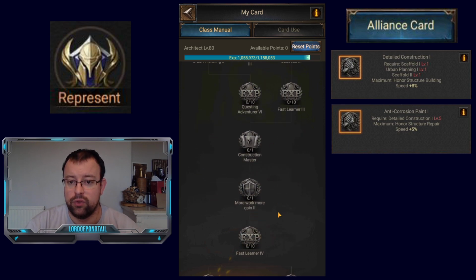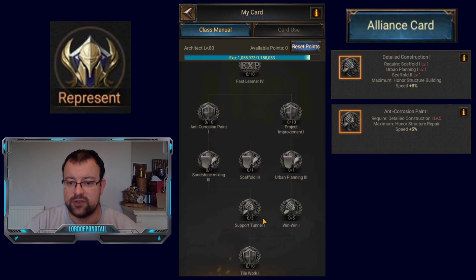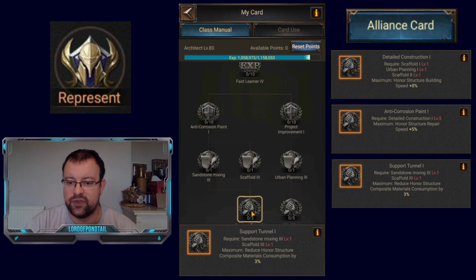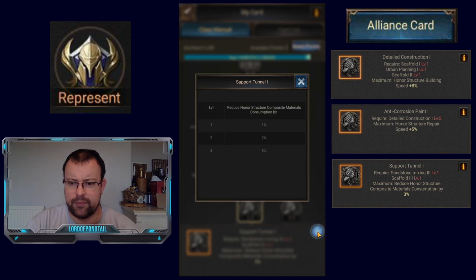Now, if we scroll all the way down to the very bottom of the manual, we have 2 more items here, and these are very, very good buffs that you really should consider trying to get. First off is Support Tunnel. This is going to reduce honor structure materials consumption by 3%. So my understanding is it will make it cheaper for you to build. You need less materials to build the honor buildings, right?